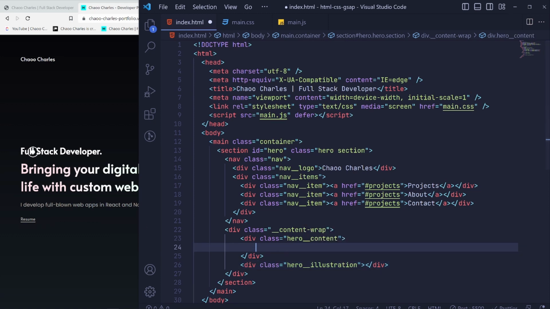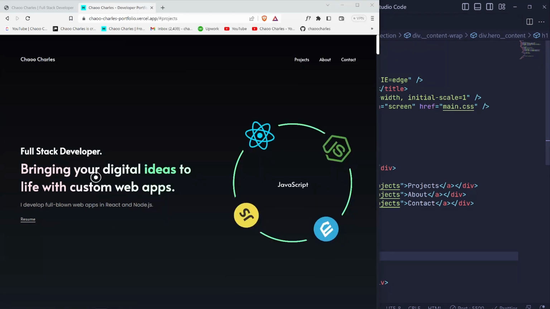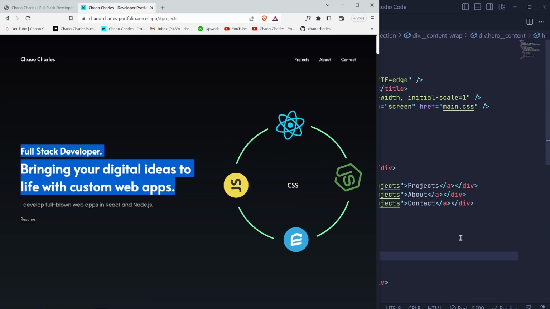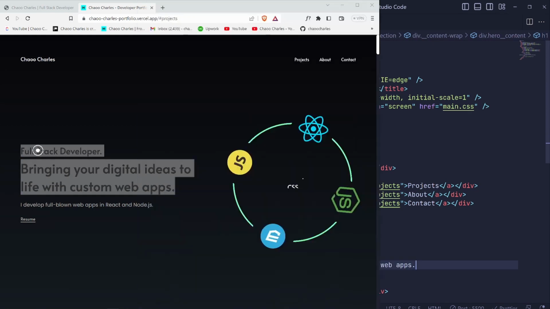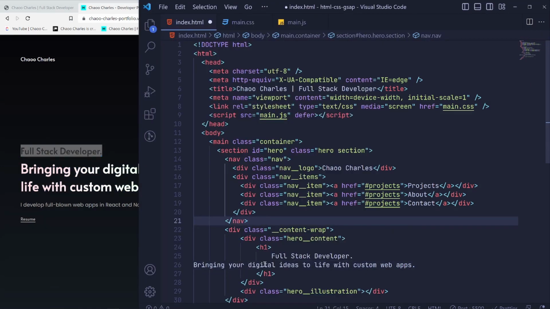For the hero content, we'll be having this title. This will be an H1, and it will simply say full stack developer bringing your digital ideas, all that. But you can see this full stack here has a smaller text than this one, so we'll need to wrap this in a span. First of all, let us add some class for the H1 here.